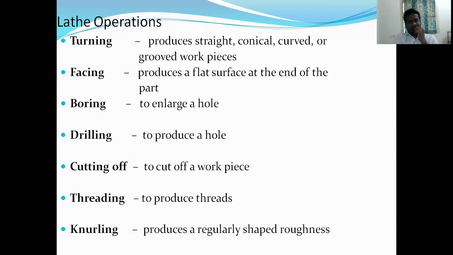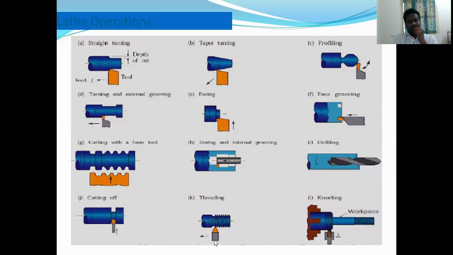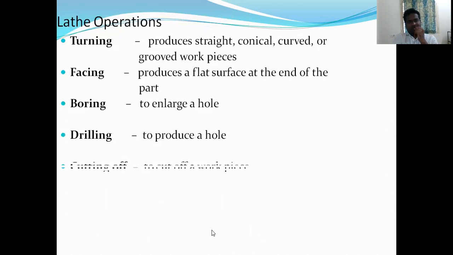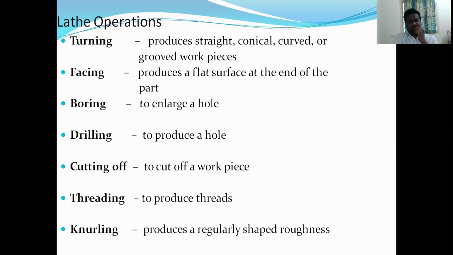Threading, for threading also, the body is made with one material and the cutting edge is made with another material. Knurling also, we can clearly observe in the knurling operation. The knurls are made with some type of material, and the body which holds those knurls is made with another type of material. So up to this we discussed in yesterday's class.